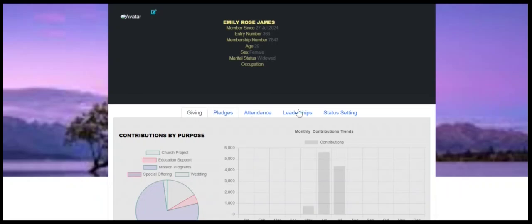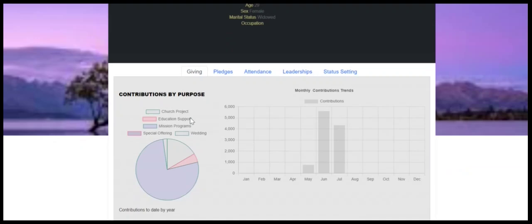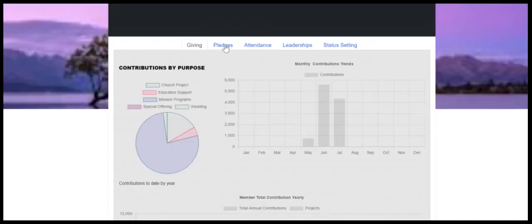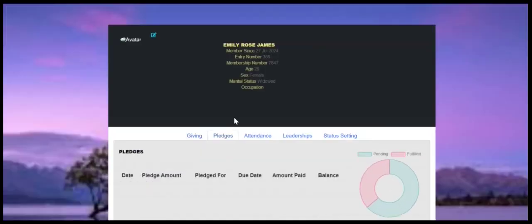Here you have a closer look at the member's statistics, how the member is giving, and you can make informed decisions about that member, like if there are any outstanding pledges and how that member is performing in his or her pledges. It is very important to inform the judge even in the future when such a member is making pledges, whether the member is a fulfiller or a failure.